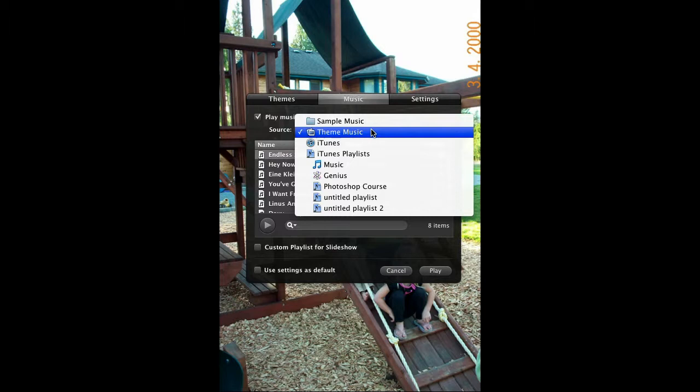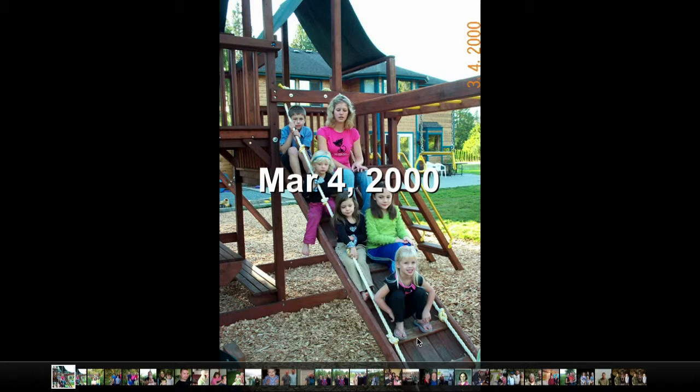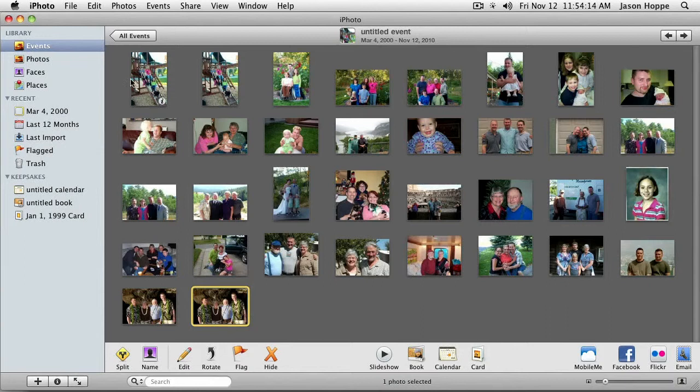I'm going to click Play here. So there's our music, there's our settings. We can click Play and at the bottom here we've got our slideshow, our tunes, our music. We can also click on our settings right there and stop the whole thing. Now we just need to go in and save this whole thing as an actual slideshow. I'm going to go under File > Export, export to a slideshow here.